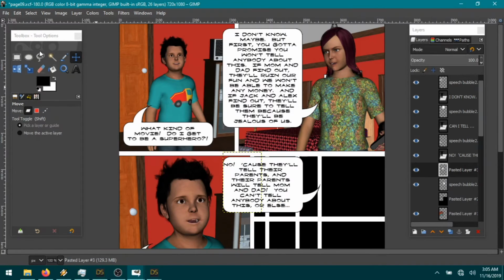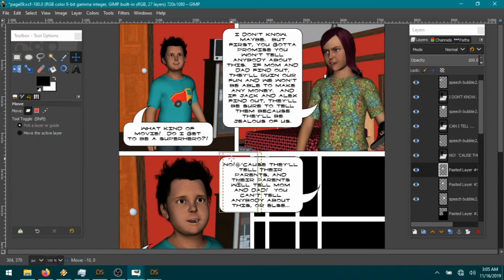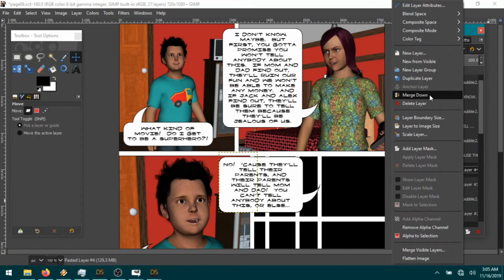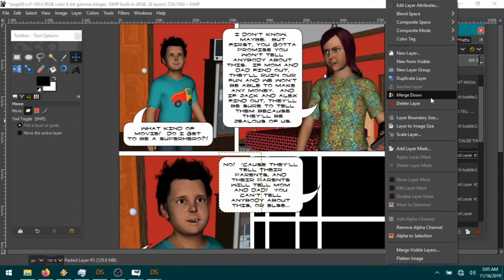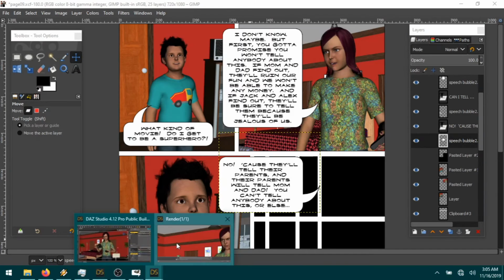We need another one, so we'll paste as. There we go. Merge down. Merge down. And I have my picture.